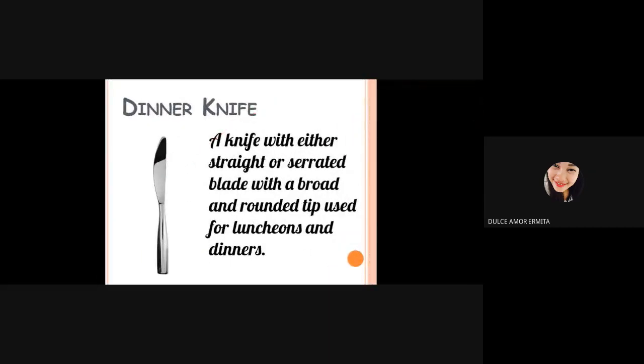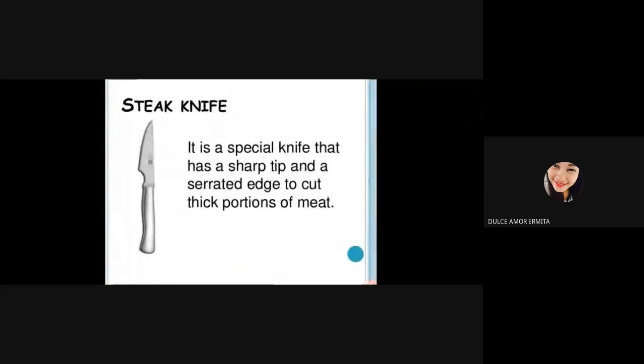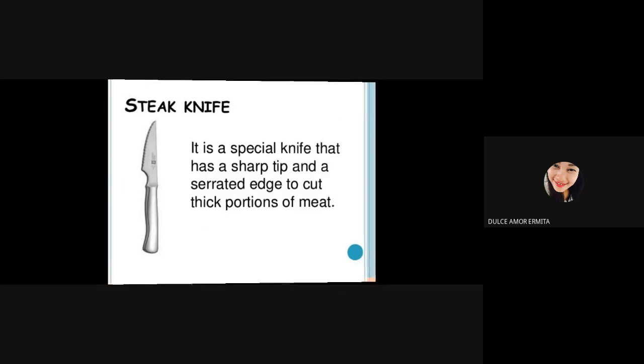Next, we have here the steak knife. A steak knife is a special knife that has a sharp tip and a serrated edge to cut thick portions of meat. So, ginagamit natin po yan kapag tayo ay magkakat na ng meat.